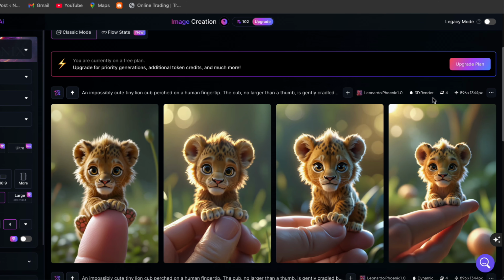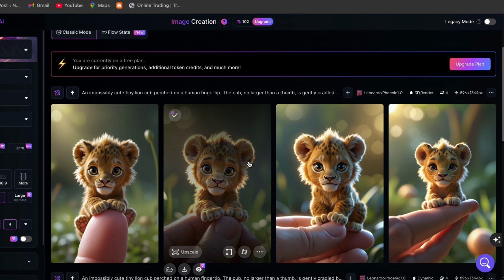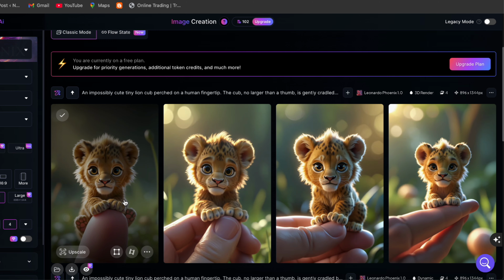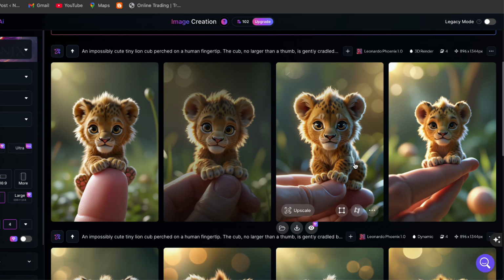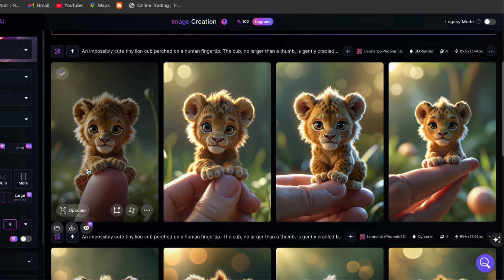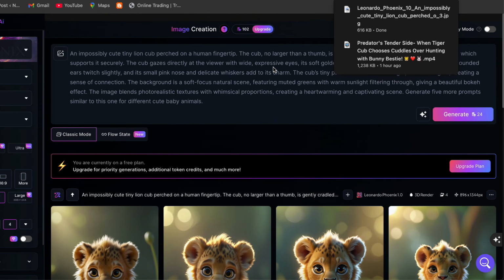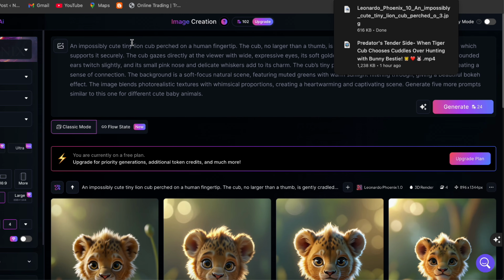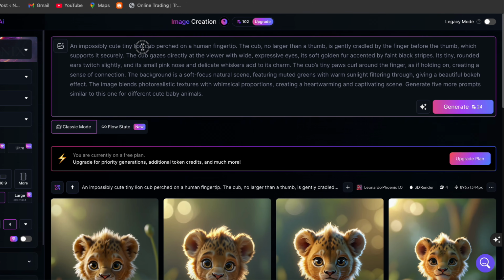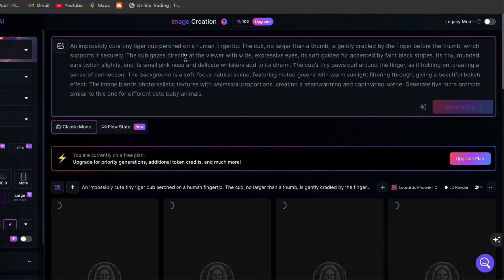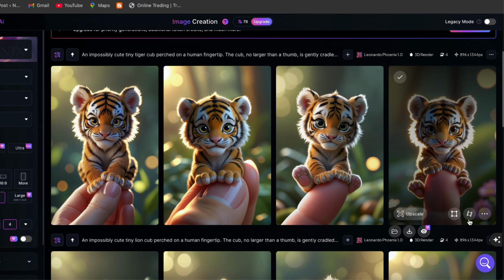Okay, so you can see that it has rendered the images. You can see it here. So you just pick any one that you feel you like the best. So I'm going to go with this. I'll just come over here and click on download. Then you can do this for any other animal you like. You can just come over here and change this to any other animal. I'll do it for tiger and so on. You can see that it generated for tiger. So I'm just going to download this.